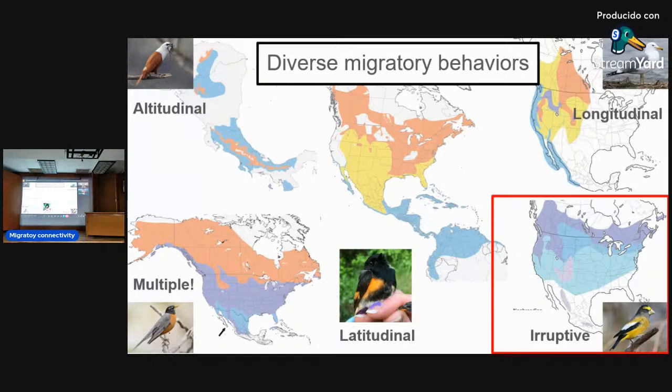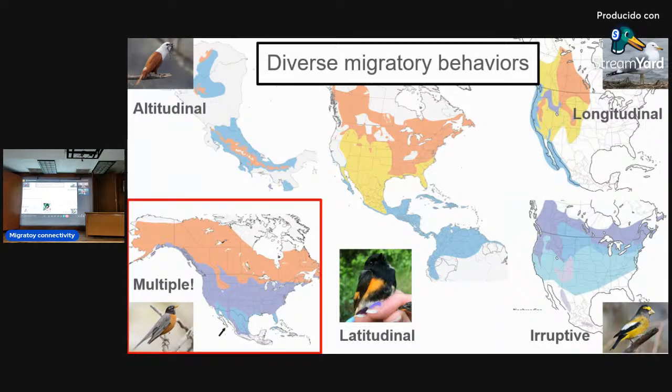And then there are birds that are becoming increasingly common, as we study migration more and more, that are actually performing multiple different migratory behaviors across their different populations. A great example of this is the American robin. Traditionally, we've thought about robins as being a traditional latitudinal migrant like the redstart. That's true for some populations of robins, like the ones breeding in Alaska. These guys are all going to migrate down to the southwest US during the non-breeding period.